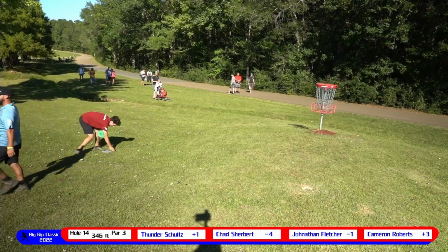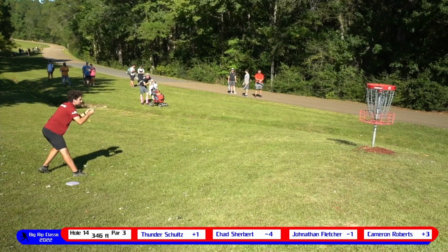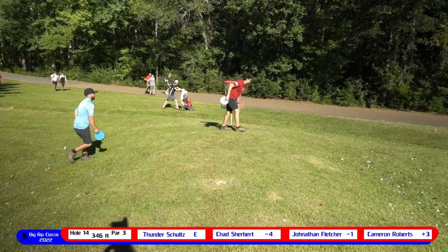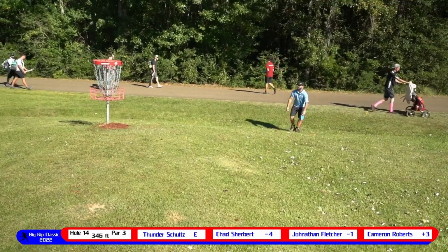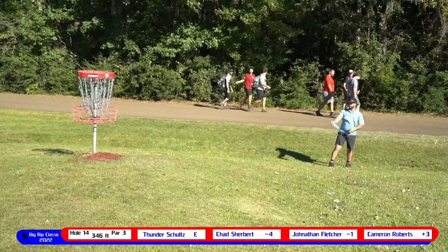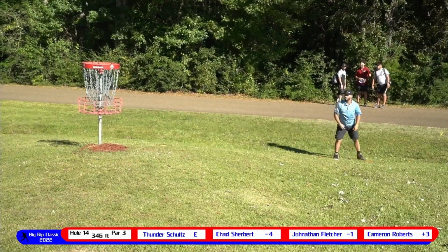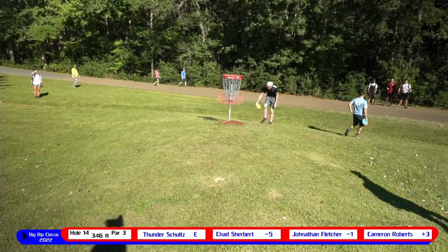You guys are trying to figure out who's next. Yeah, it looks like the wind is picking up much more by this basket. You start getting further and further away from the dam, there's less of a blockade for you. Confident stroke there from Thunder after missing a similar putt on the last hole. Yeah, him and Jonathan both. That's a good way to turn it around. Chad just seeming so thrilled to attempt this next putt into a headwind. Especially being uphill, anything could happen. It just started to rise, but it stayed below the band, and he was able to cash that in. So Cameron looking to take a long par.